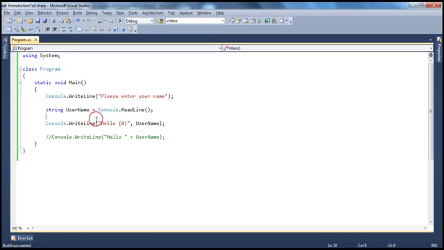For example, if you look at this program, we have a variable of type string called userName, and we are using that variable here. Now, if by mistake, instead of capital U, I use a small u like that, look at this, we get a red squiggly line indicating that there is an error because C# is case sensitive. So the C# compiler treats this variable and this variable differently because there is a change in case. So C# is sensitive to case changes. That's why you need to keep that fact in mind. C# is case sensitive.